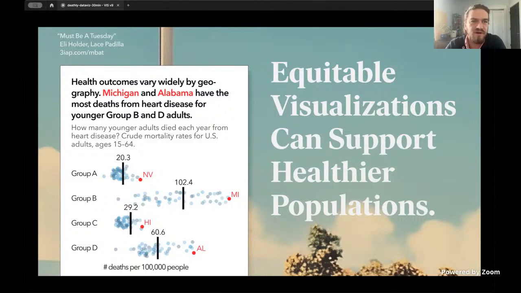And then for the bars, the harm comes from the impression that groups are monolithic or homogeneous. And in the previous study, we saw a similar effect with using just dot plots or just anything that shows a single indicator without variability. And so the effects there are similar, with similar chart types.